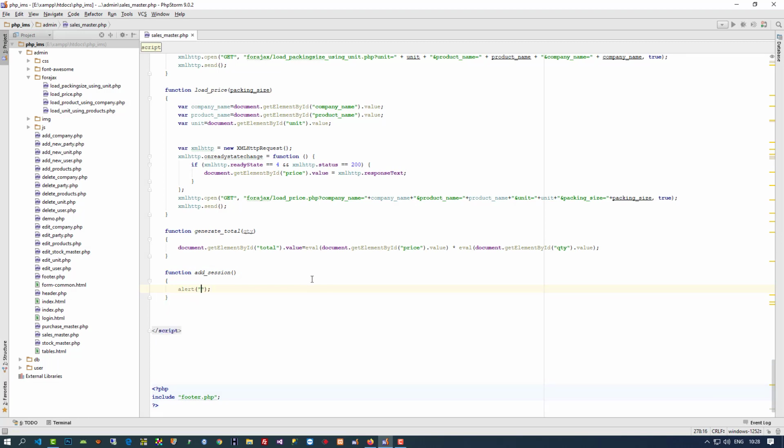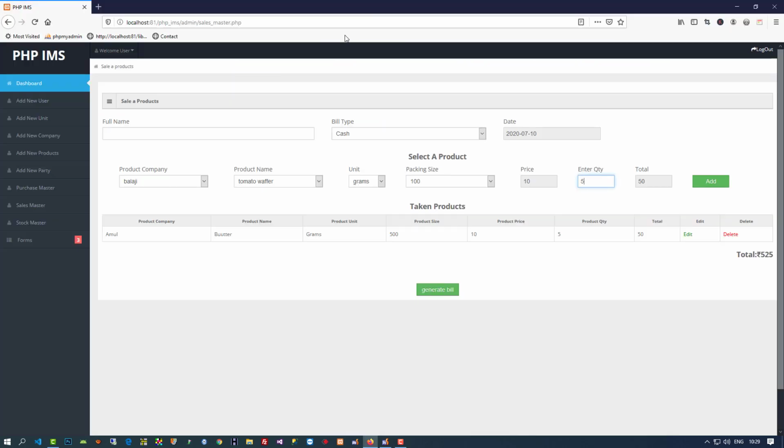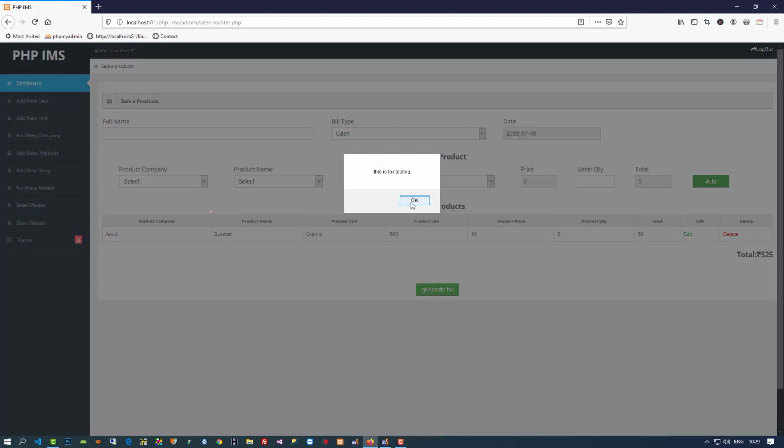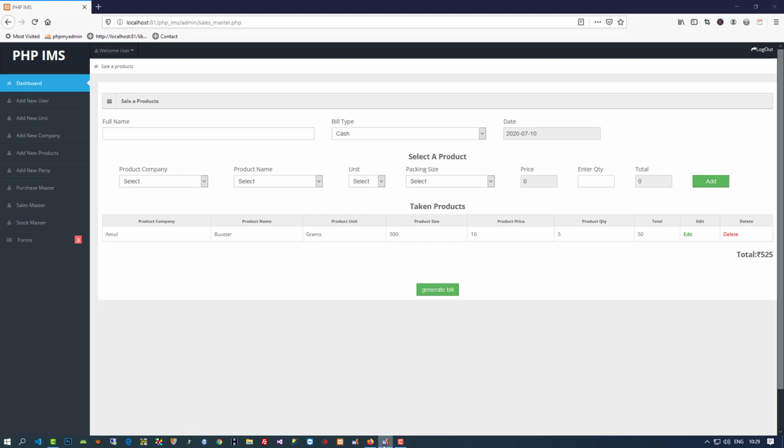First I am going to write an alert here, this is for testing. Now we check: when I press this button, you can see we got this message. It means up to here this is fine.